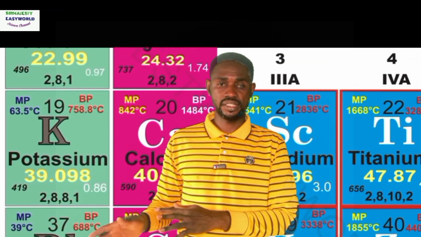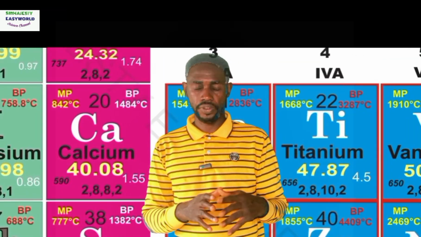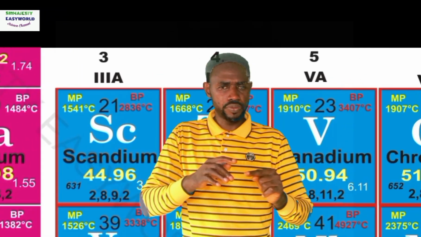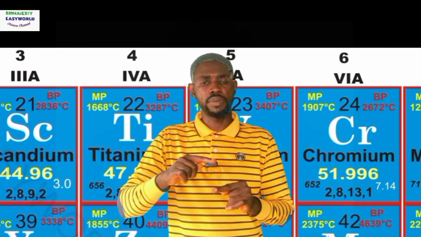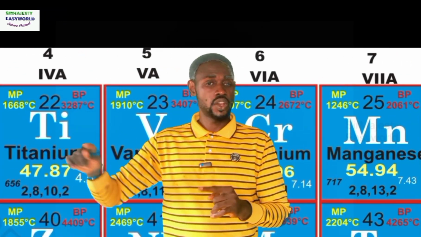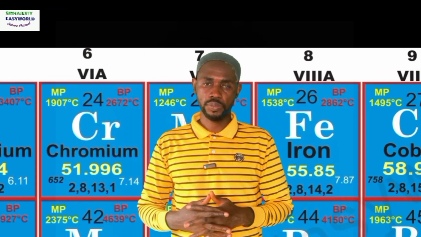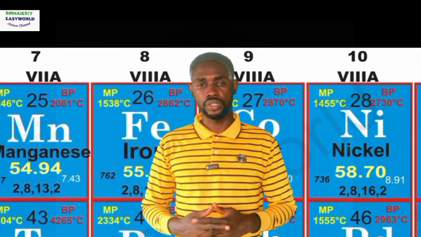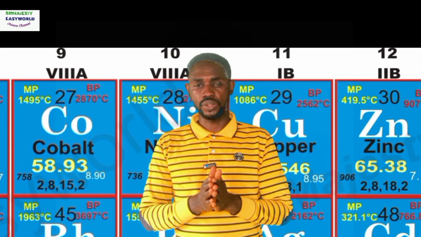What I'm explaining is that if you look at potassium and calcium, their melting point is very low. Potassium is as low as 63. That of calcium I can't recall off head. But when you go to scandium, as you move across the period, the boiling point and melting point increases drastically. What did I say is the reason? Because of corresponding increase in the metallic bond caused by reduced atomic what?